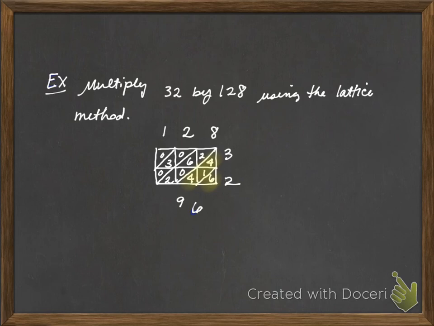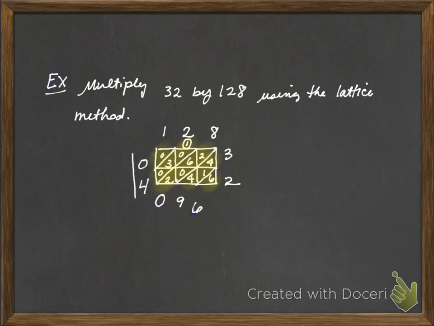And then I'm going to do this next diagonal and add that up. 2 plus 6 is 8. 8 plus 2 is 10. So I have to carry. I'm going to put the 0 down there, carry the 1 to the next diagonal. And I'm going to add up this next diagonal. 1 plus 3 is 4. And then the last one is just 0. So I'm just going to put it there just to show you.